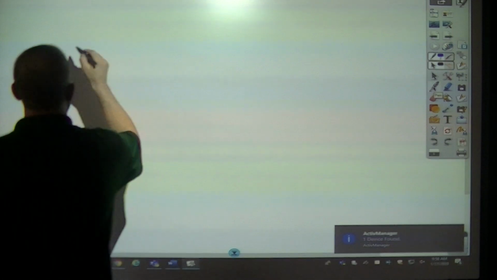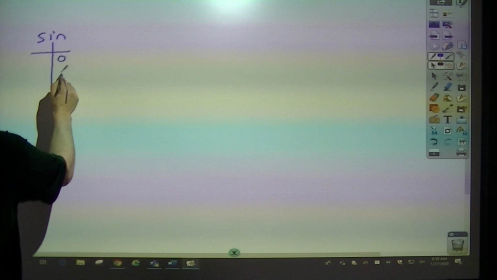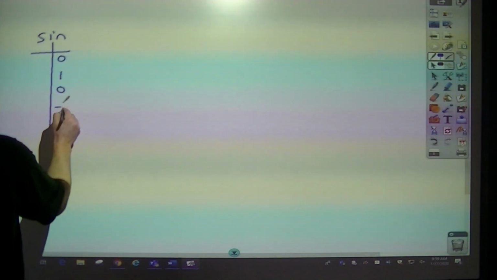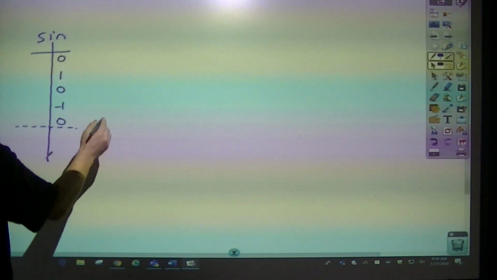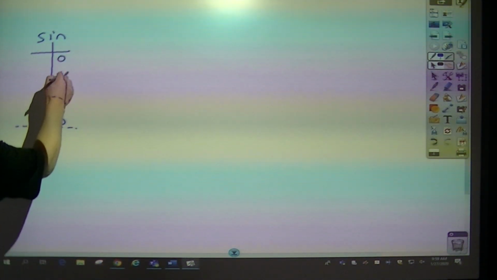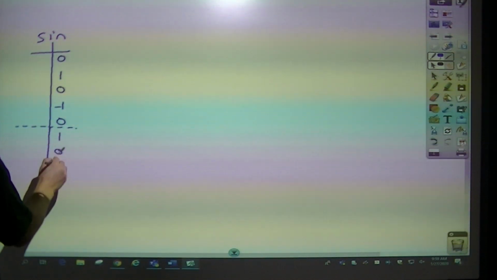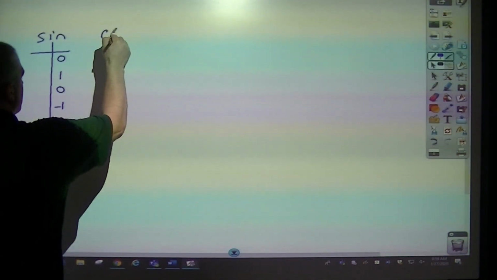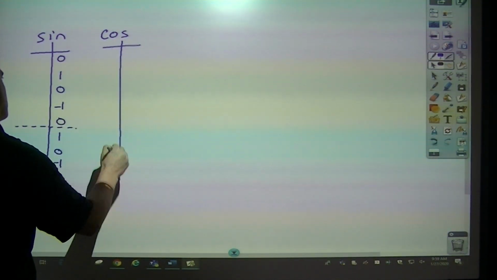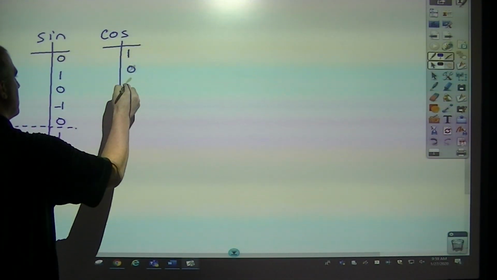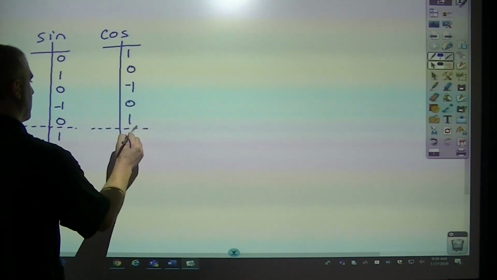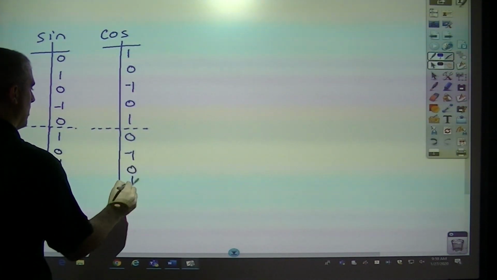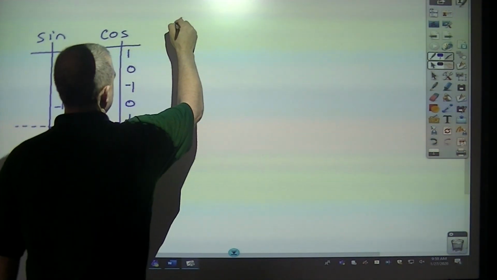So for sine, and we went over these in class, the basic values for sine are 0, 1, 0, -1, and 0. That will give you your first period, okay? And then what you do to repeat that is you just go from the 4 down, 1, 0, -1, 0, okay? For cosine, okay, what you have is 1, 0, -1, 0, 1. And to keep on going, you do 0, -1, 0, 1. That's 2 periods. Okay?